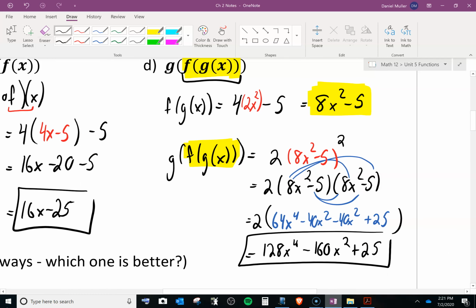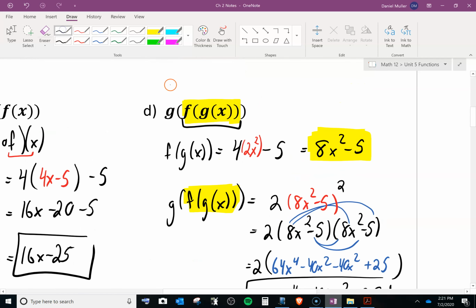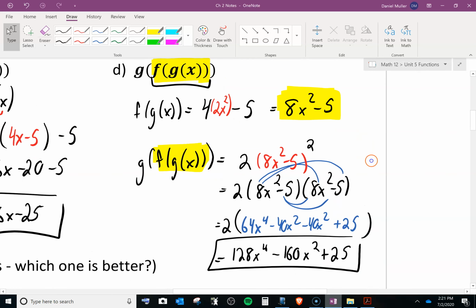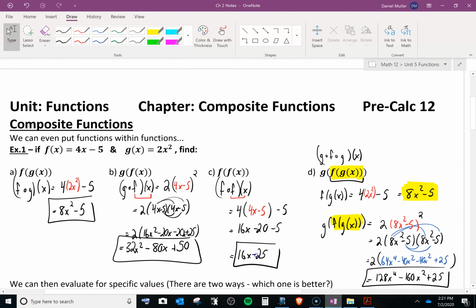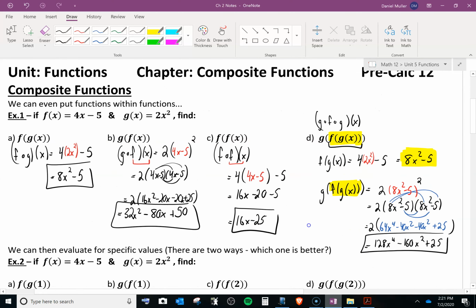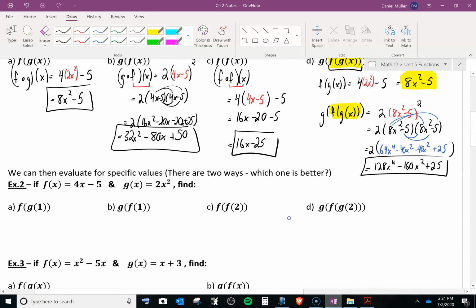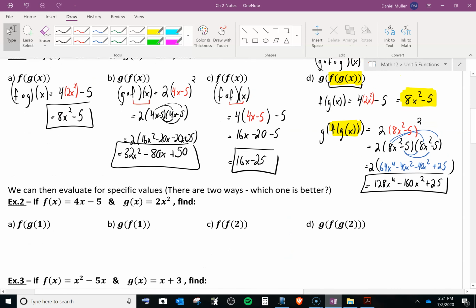By the way, you can rewrite this question if you wanted to. Just write in the same order: g of f of g of x. That's the other way to write this. So you put g into f, and then you put all of that into g. So I'll zoom out here. The PDF might look a little bit nicer for you, but you can do whatever you want. And we will evaluate. This is part of it.